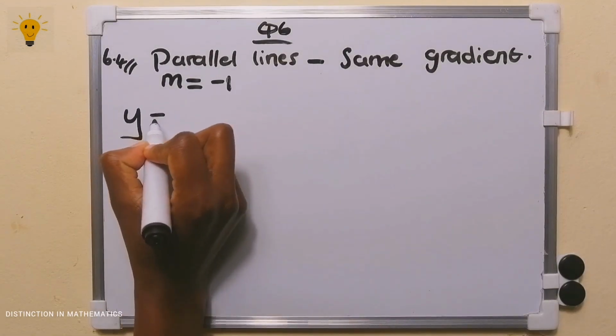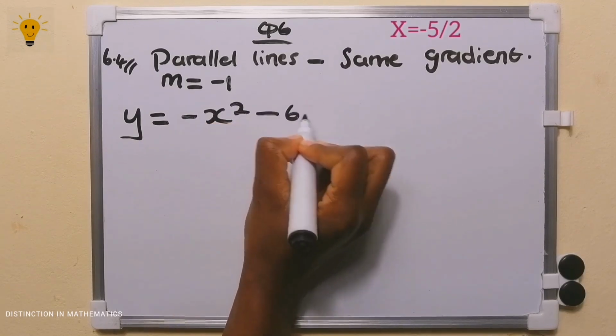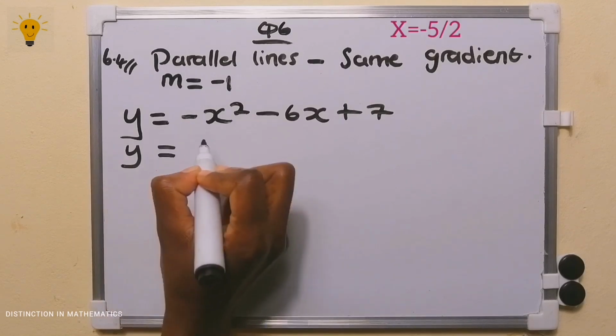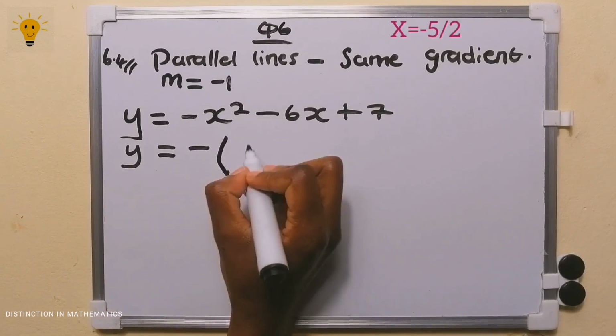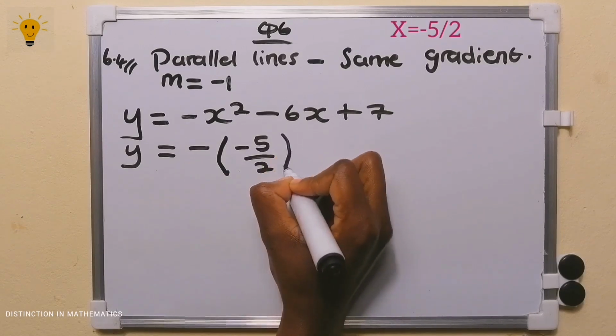Okay, so remember again, to find the value of y, you substitute the value of x on the original equation of f at x and not its derivative. So instead of x, you are now going to have -5/2, and that is how you're going to get the y value.